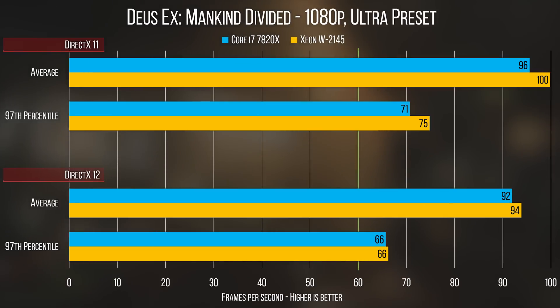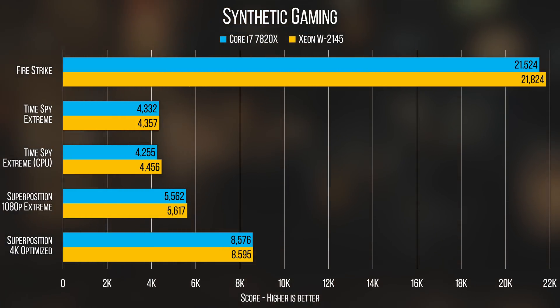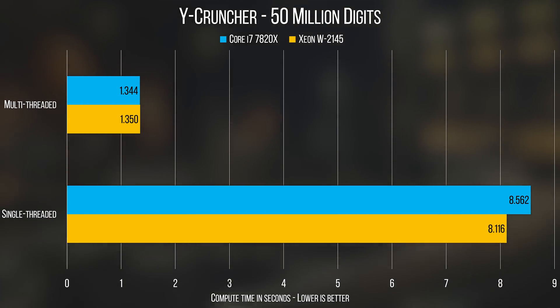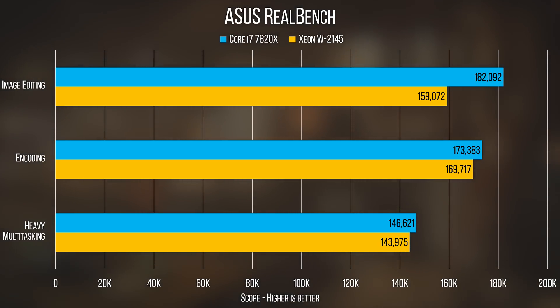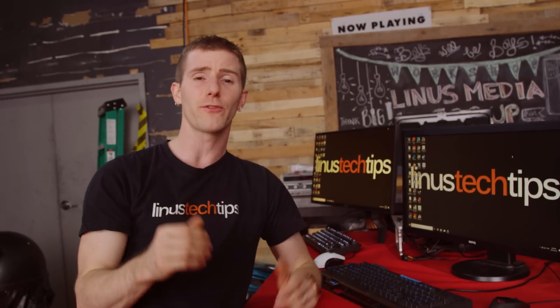Moving on to our other tests, we see the slight difference a 100 MHz higher base clock makes for gaming, actually giving the Xeon W2145 an edge over its Core i7 counterpart. That's good news if you were concerned that your serious business workstation wouldn't be able to game off hours — you can put those fears to rest. And then as for the heavy multi-threaded tests like Blender, the differences shrink down to a maximum of 16 seconds and don't really seem to get any worse over time, meaning that the difference basically comes down to how high and for how long the chips boost during the early phase of the run, thanks to their slightly different turbo implementations.